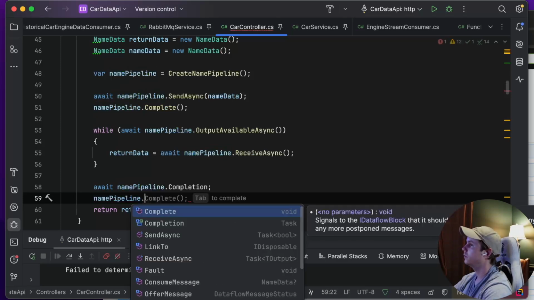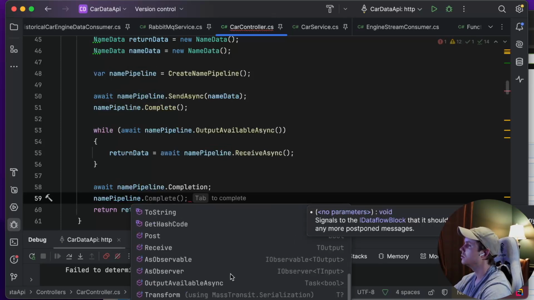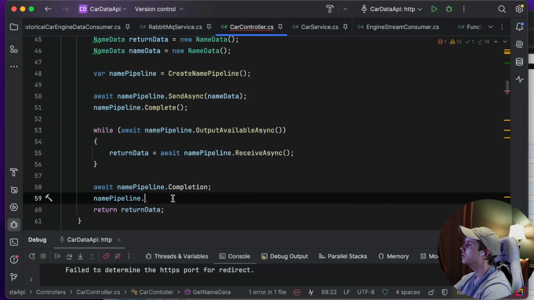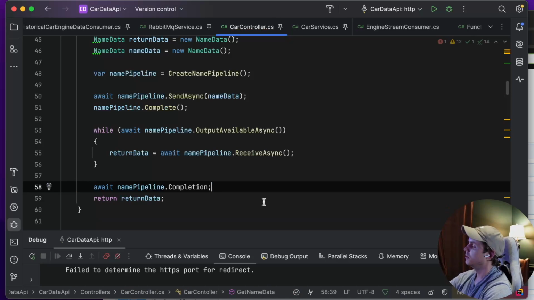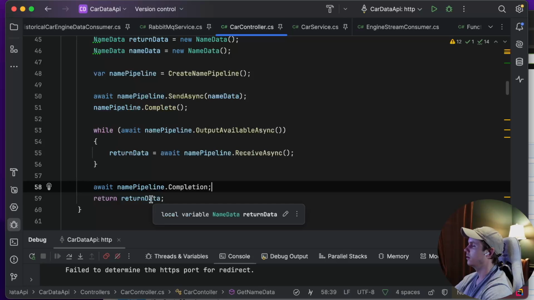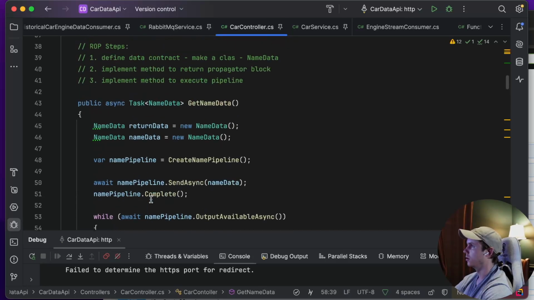There's a lot of things here. Making sure that there's no dispose. Okay, perfect. So this is really the last and final step. Once you've received everything, you need to await completion. Let's hover over completion. It says it gets a task that represents the asynchronous operation and completion of the data flow block. That's the last step. So now we can return the data and we've built our pipeline.